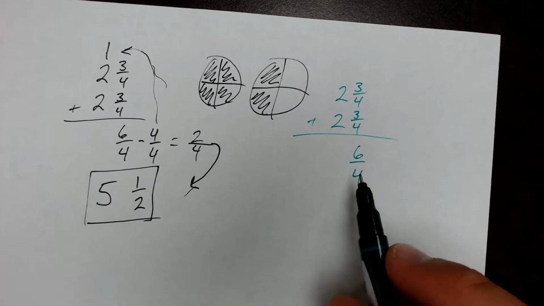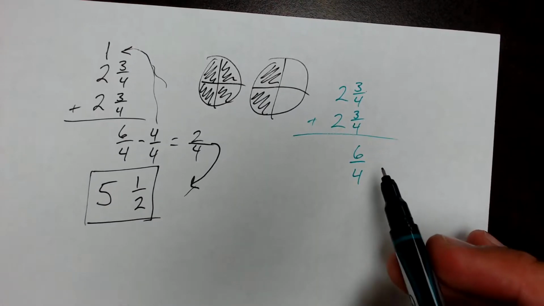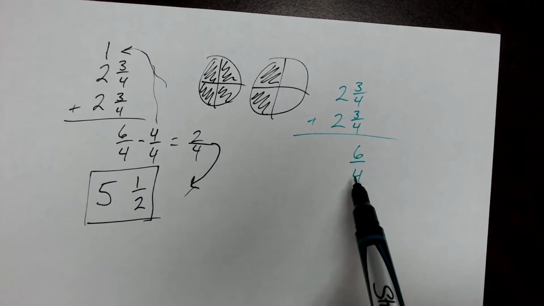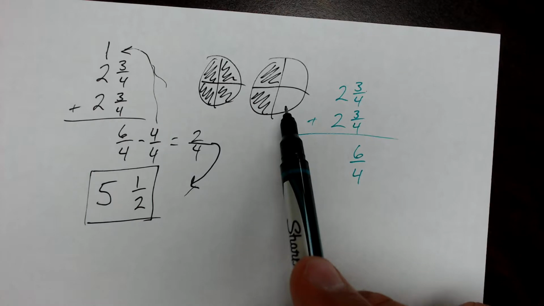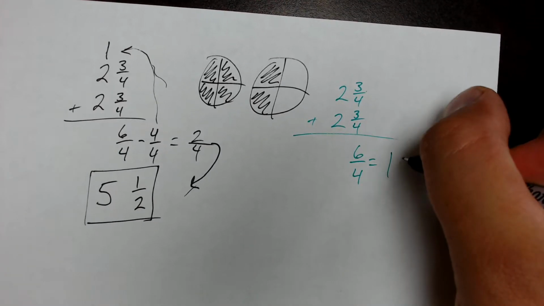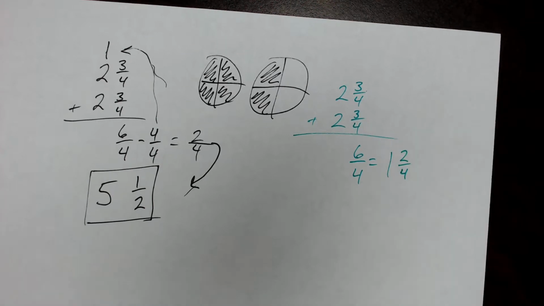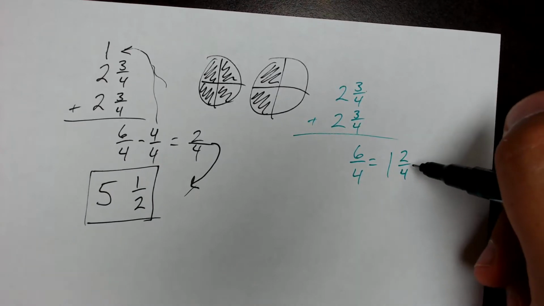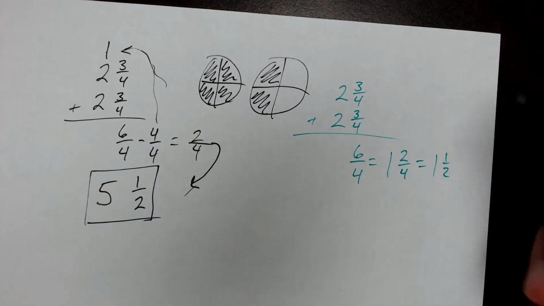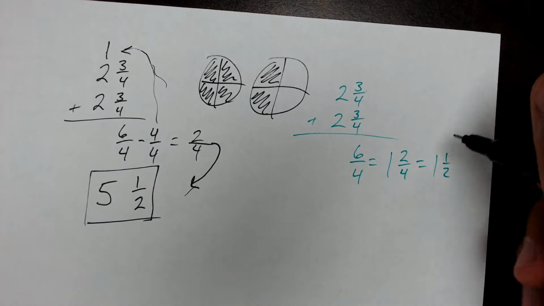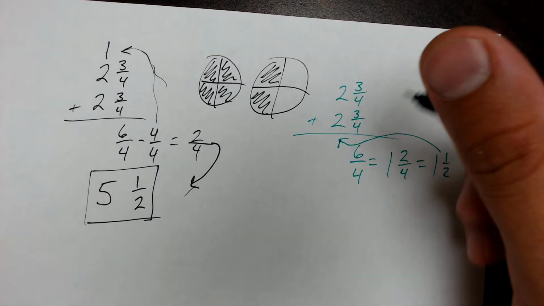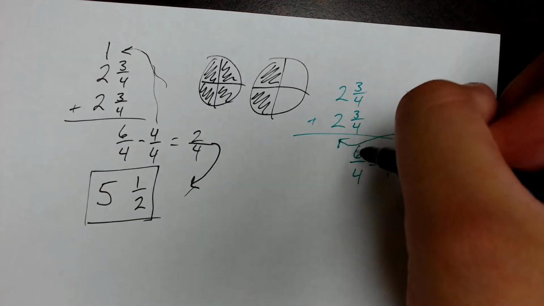Okay, and then from here, what we can do instead of subtracting the 1 is we can draw the diagram or understand that 6/4 is going to equal 1 2/4, right? So this is equal to 1 2/4, right? And then from there, I can say that that is also equal to 1 1/2 through reducing. And then I can take this 1 1/2 and add it in to the bottom of these numbers. So the 3/4 have already been added.